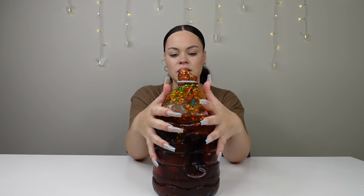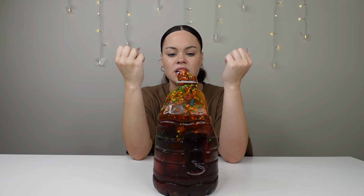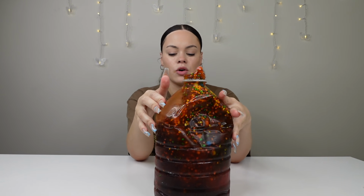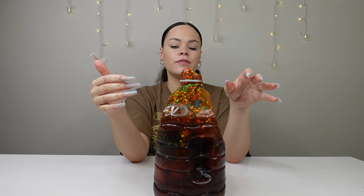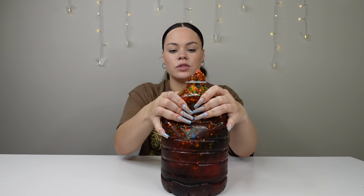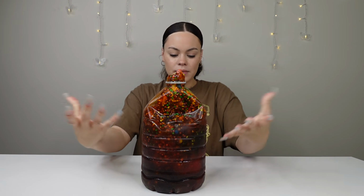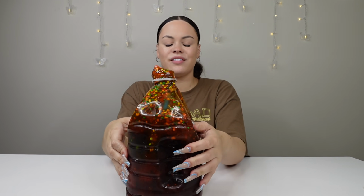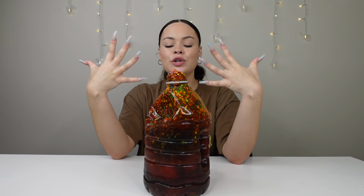Y'all, so I give this probably about a 5 out of 10, just because it's so hard to come out. So if you do it, don't put that much candy in it, because the candy gets frozen and it's so hard to come out. Try it without so much candy, because I put a whole bunch of candy in there for about 12 hours, not a whole 24 hours. I think 12 hours will do. It melts really, really fast. I probably should have let it sit out some more, but it melts pretty fast. But I give it about a 5 out of 10. This was super, super, super fun.